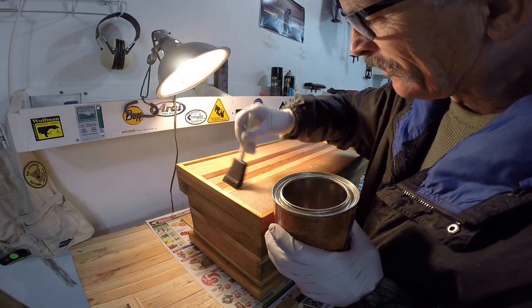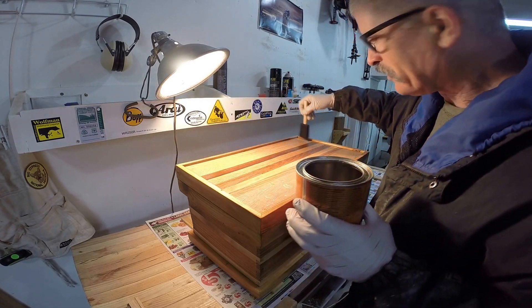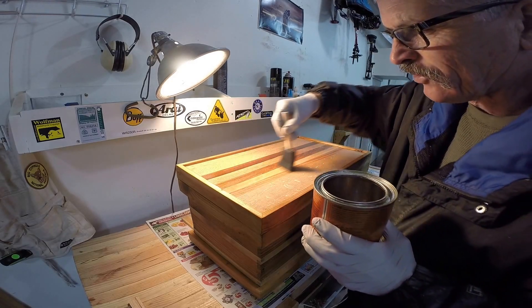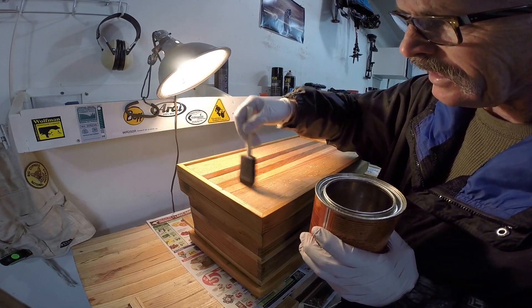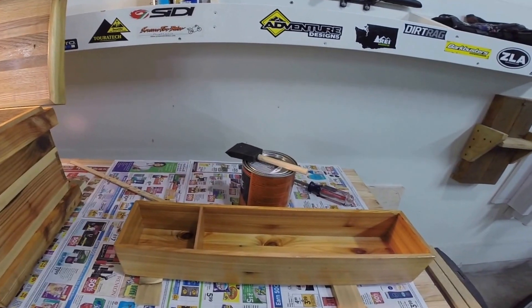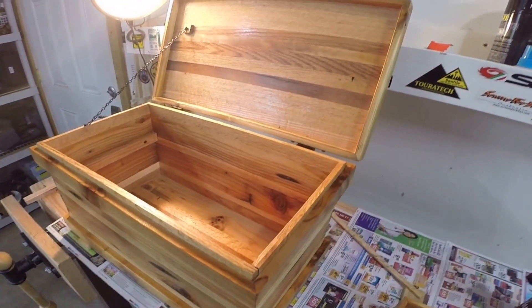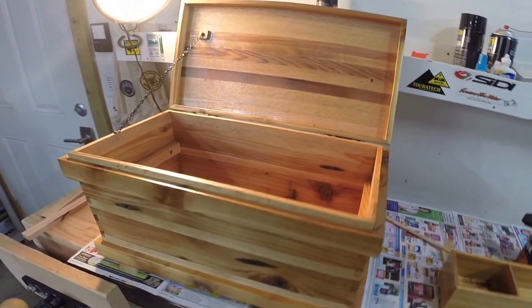Time to get a little coat of polyurethane on there. The first coat just wants to be really, really light. The combination of having that linseed oil still in the wood and a super light coat will allow it to dry — if I put on too heavy a coat, the linseed oil in there is still making some problems. Here's the till, and here's the main tool chest with its first coat of poly on.